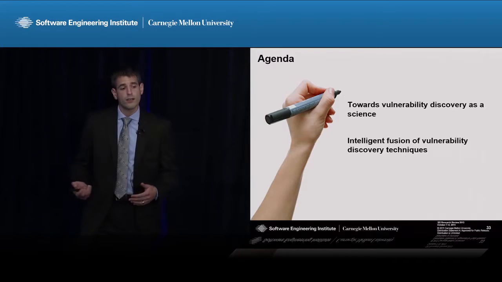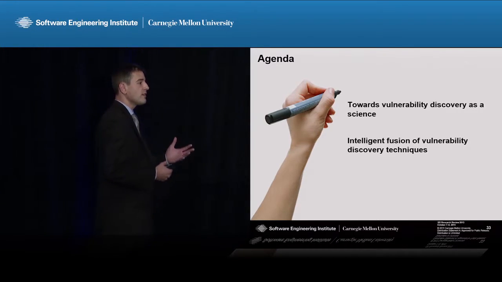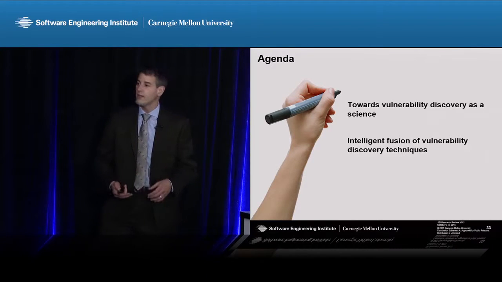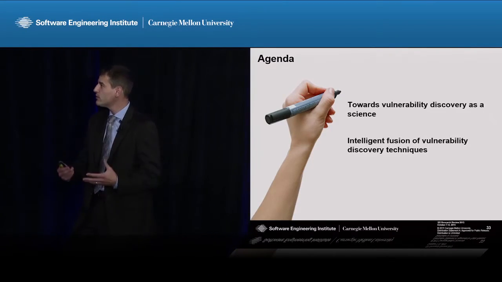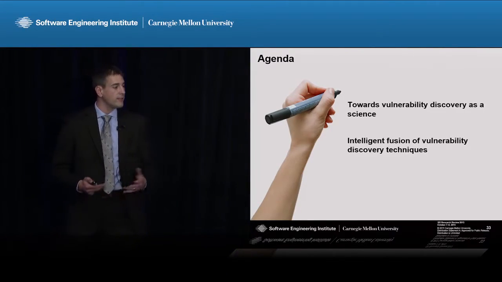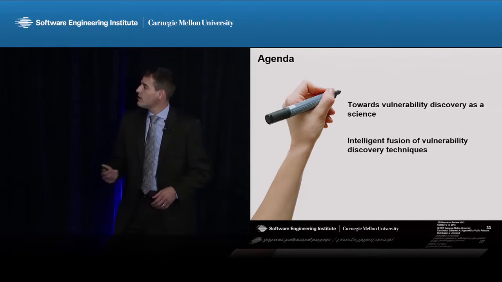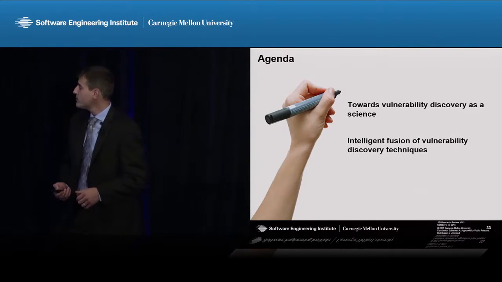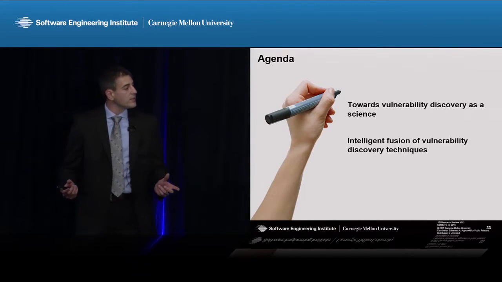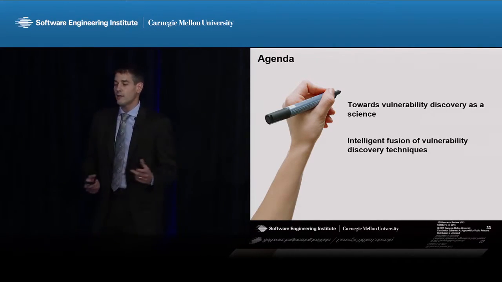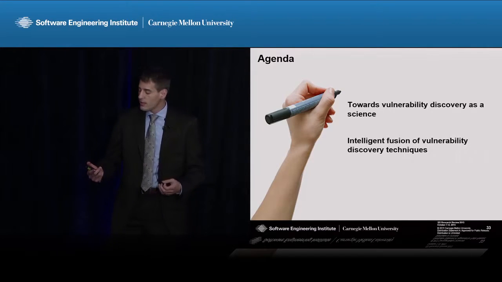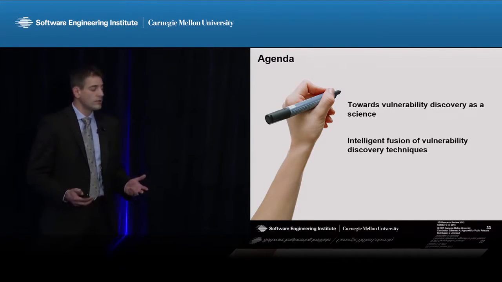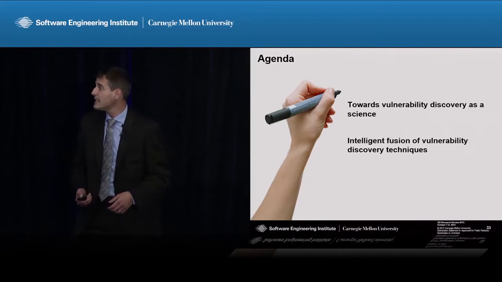Traditionally, a lot of vulnerability discovery has been very ad hoc. People have tried things, they worked, and so they just kept doing them. We'd actually like to get some good evidence that we're doing things the best way. The other thrust we're working on, in collaboration with For All Secure, is taking two different types of vulnerability discovery — fuzzing and concolic execution — and trying to fuse them together so that we get a more effective tool in the end.